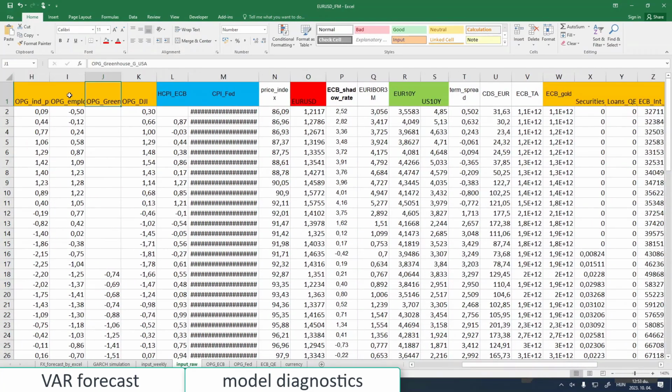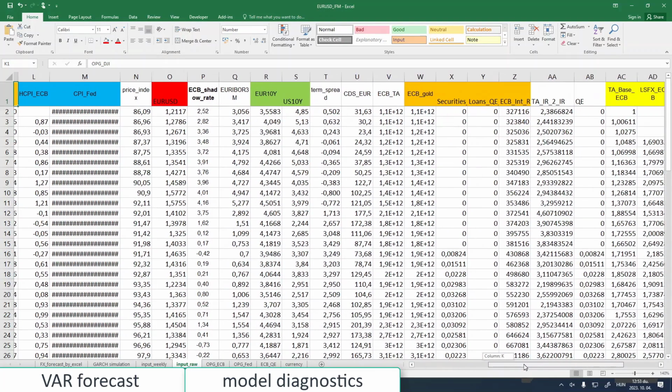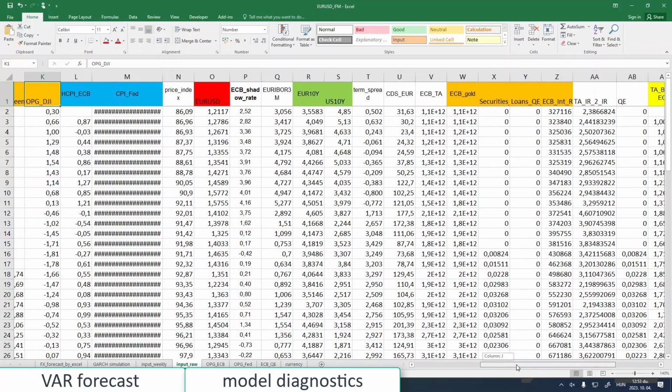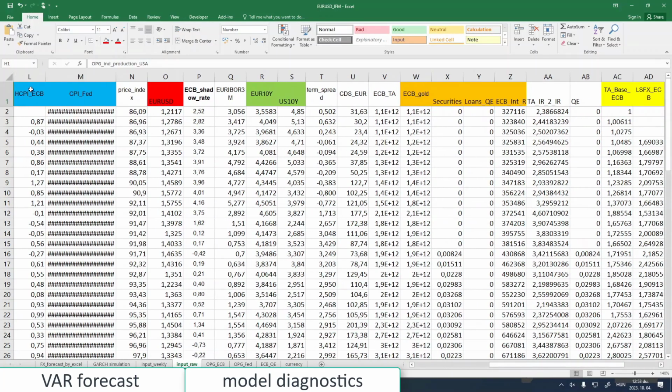We don't need output gaps here because this is not part of the international Fisher rule. If you would calculate Taylor rules or move into much more sophisticated models, then we can choose between GDP, industrial growth, greenhouse gases, and so on. But right now, this is not our topic.